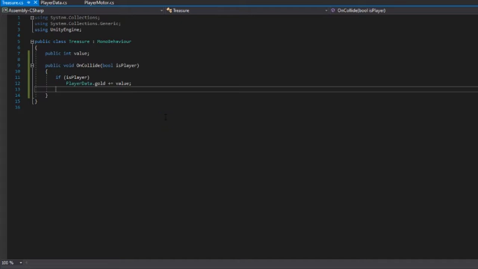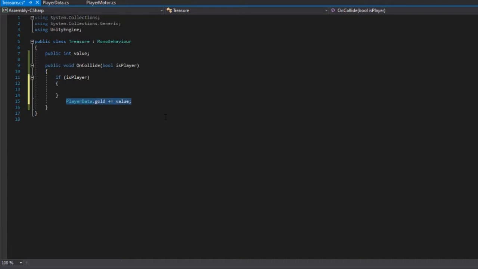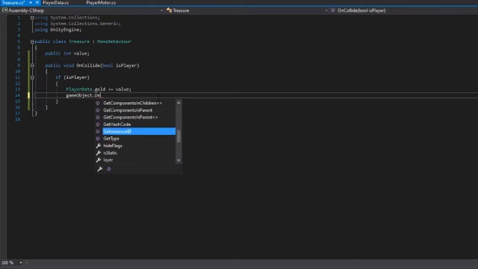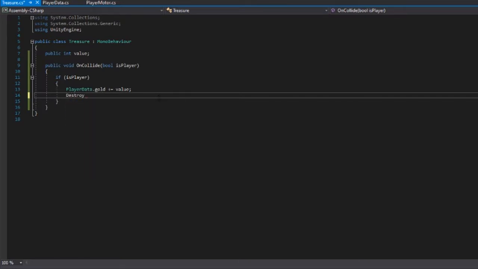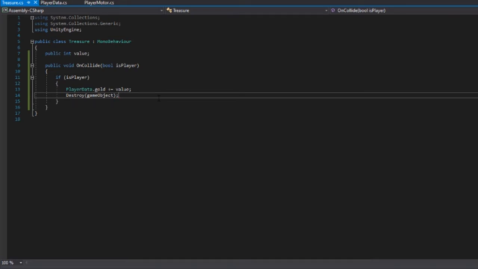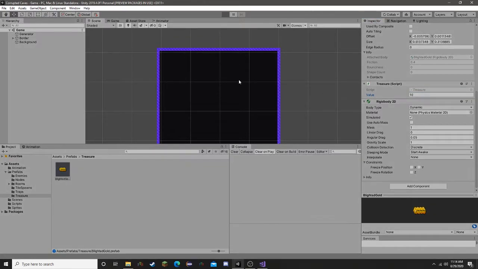Another thing we have to do is make this that, and there. Yeah, we need to delete the gold, otherwise the player's just going to be able to collect as much as they want. Actually, no, we call destroy game object. I think that works. Yeah, so we'll add the value to the player data, and then we'll destroy it. So let's go make sure that this works here. Before we start, we just got to remember to change the value from 0 to, we want 10 or whatever.